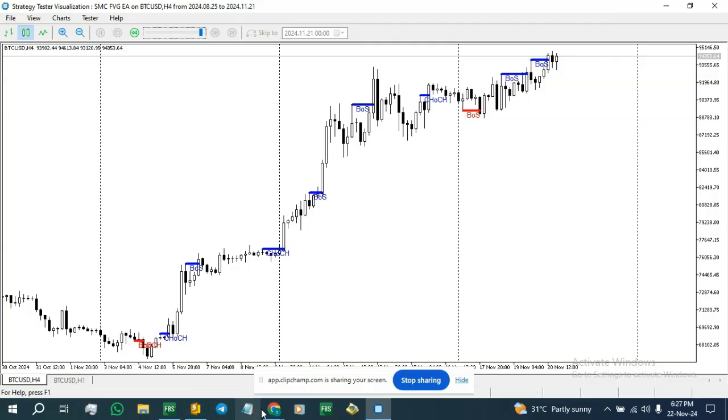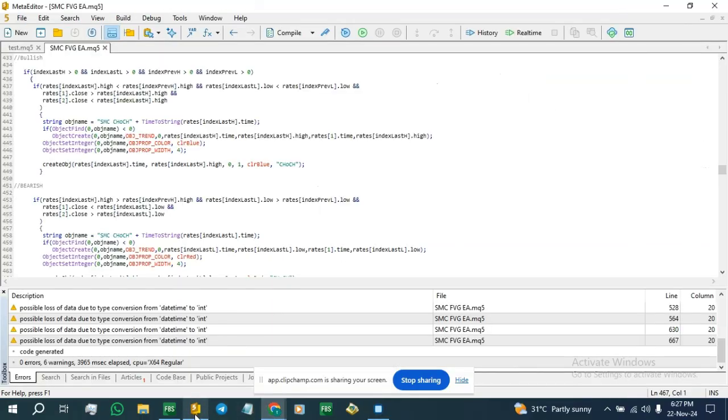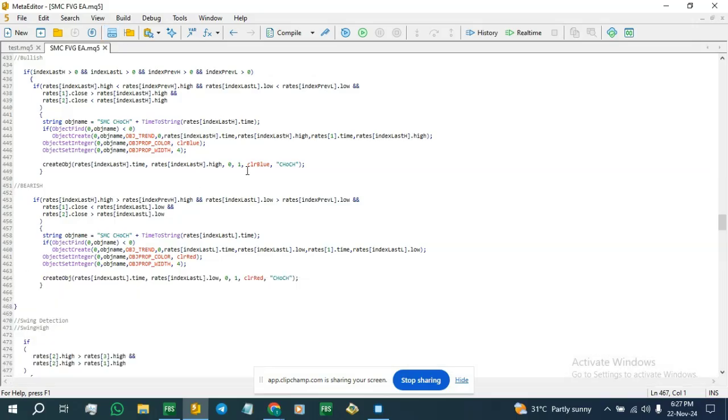Let's change the color to highlight. Okay, so for bullish change of character, let's use green. For bearish, let's use dark orange.